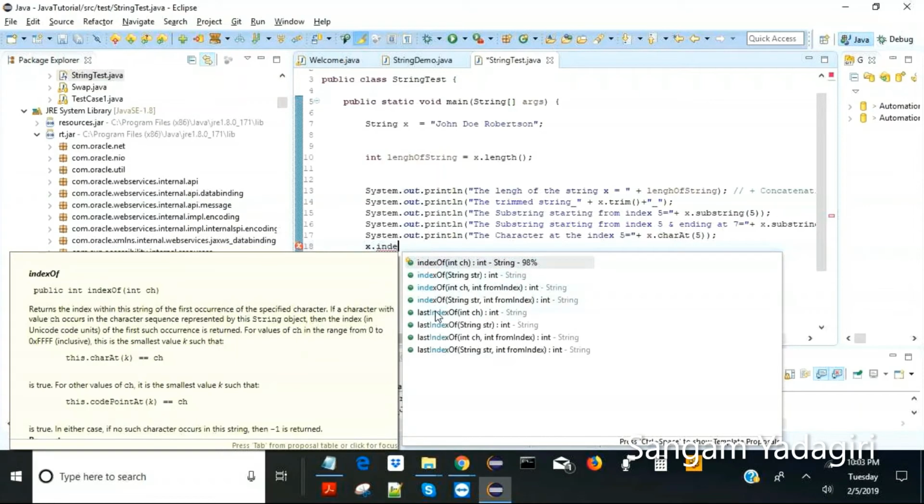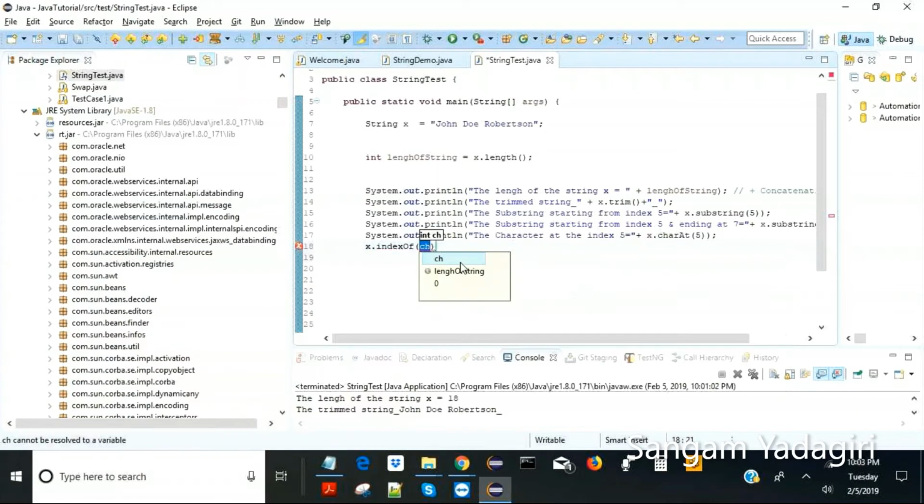These are all overloaded functions, but the most widely used is the first one. Always put a character in single quotes, just like we put a string in double quotes. Now my query would be, let's take O only. Let's take more examples of this.